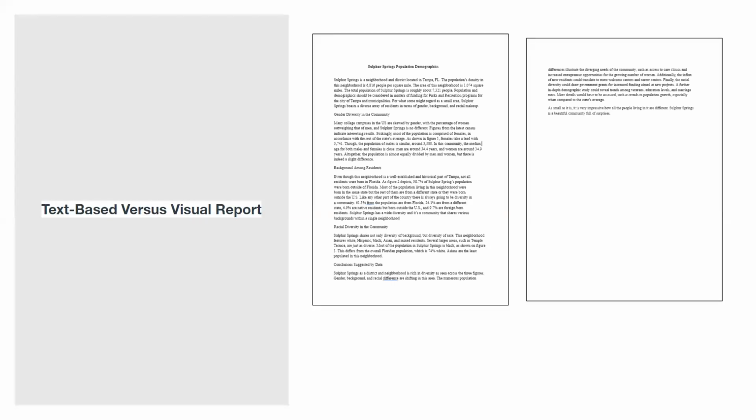Information that seems harder to quantify, like words, can also be represented and analyzed in a visual way, adding to the understanding of the text in new ways. So for example, let's look at a report with just text, and that is the 2 sample pages we have in front of us.